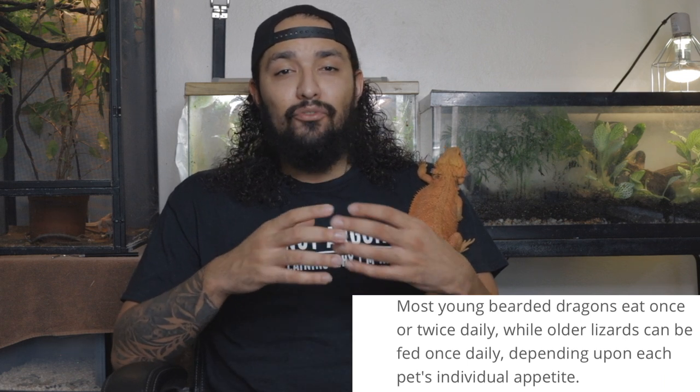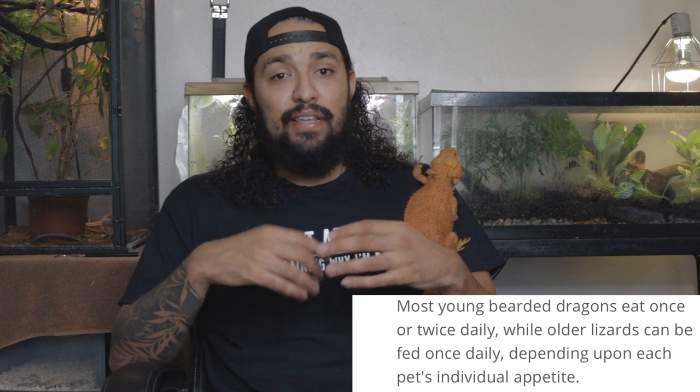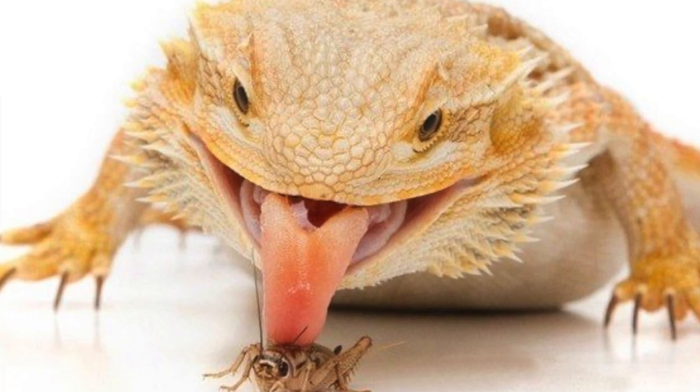Bearded dragon diet — this is an aspect of their care that changed for me a lot from my last bearded dragon to this one, which is about a 10-year difference. Bearded dragon diet is something that makes them a little bit more difficult than other species of lizards. Bearded dragons have an appetite. When they're young, they will eat every day, twice a day. As adults, they will eat every day to every other day. As babies, they're going to eat almost strictly insects — almost 100% insectivores — a little bit of fruits and vegetables here and there, but mainly insects: crickets, Dubia roaches, hornworms, waxworms, mealworms. And it's going to cause them to grow really, really fast.